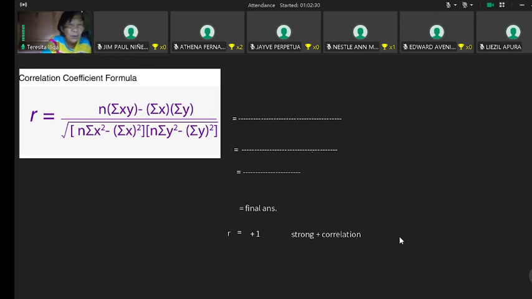Out of the R value, you can determine whether it is a positive or negative correlation. Then you specify the correlation between the two variables, whether it is strongly correlated, positive or negative, or whether there is a correlation but it is weak. A weak correlation can also be positive or negative. So it can be a weak positive correlation, a weak negative correlation, a strong positive correlation, or a strong negative correlation. Is that clear to everybody?